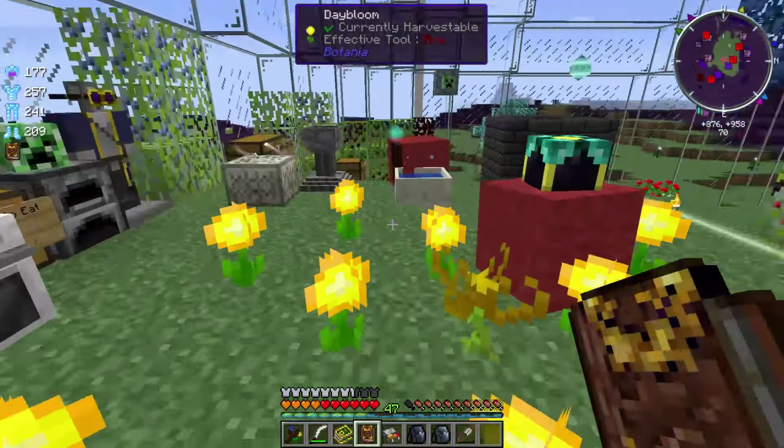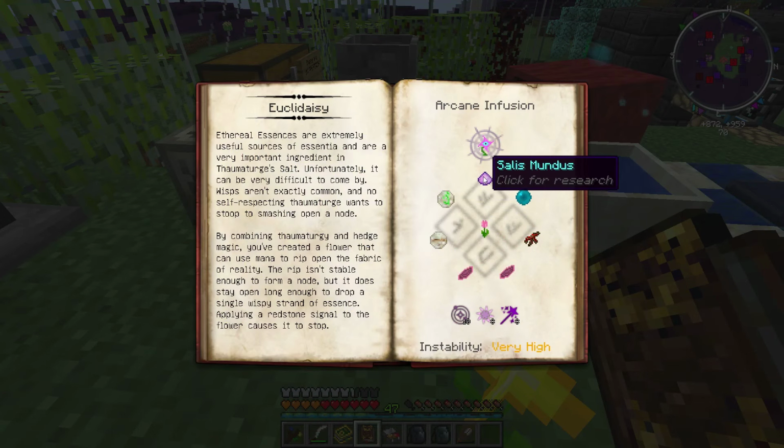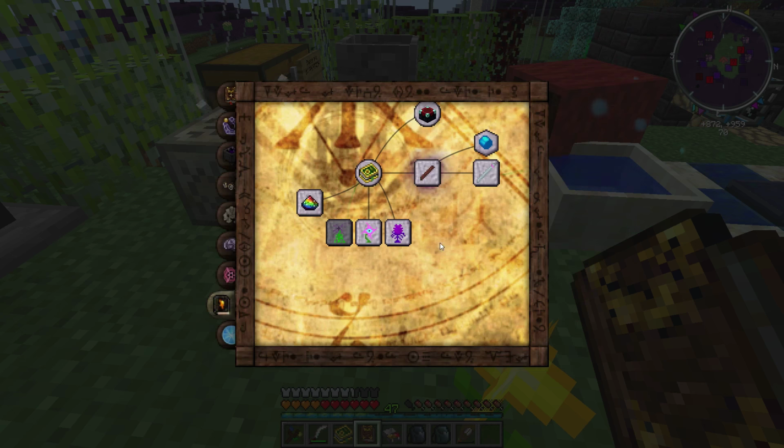Okay, so here's what we need to do to make the Euclidaisy. I've got all of this stuff already. I prepared this stuff last episode, which came out Monday, okay? So if you missed that, you can go back and watch the last one. I also need, though, a Rune of Greed and a Rune of Sloth.